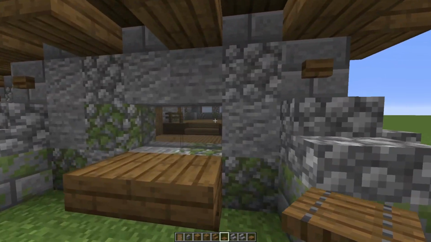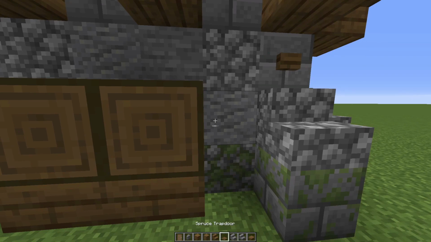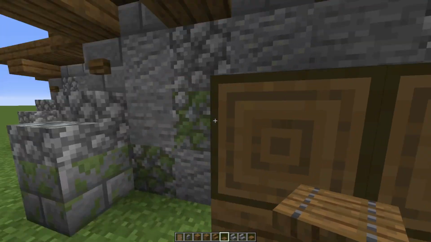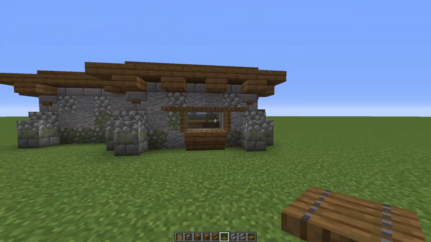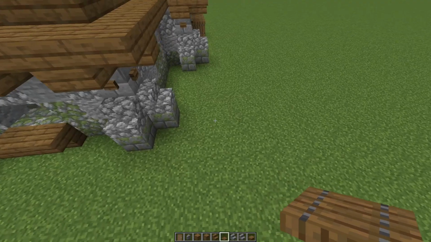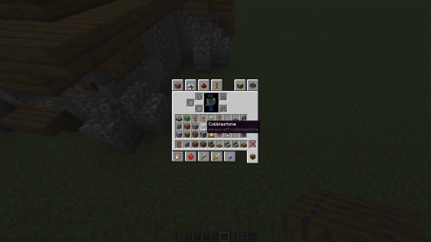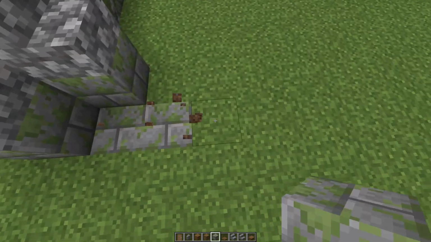And then on this window I'm going to have these ones open too, so I'm just going to pop that there, those, get rid of them, and come across. So we've got a number of windows there that is starting to look quite nice. I now want to make a bit of a platform here. And I want to use, let's use mossy stone brick, I think, because it's on the floor. It makes sense that it would be mossy.